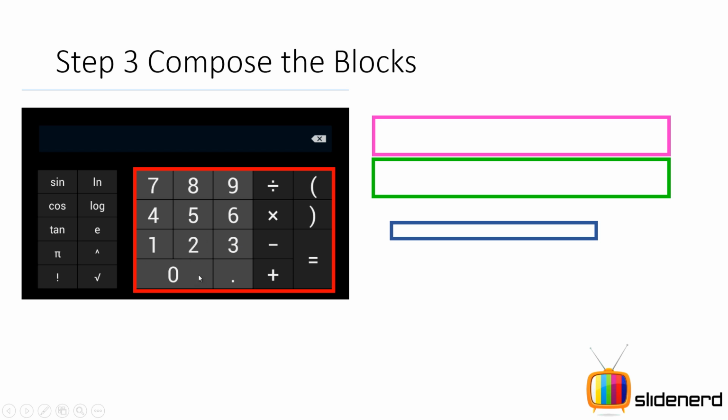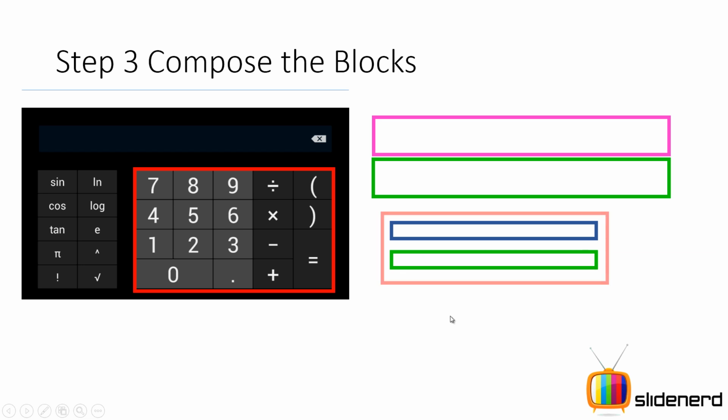If you guys take a look over here, 0 takes double the space horizontally, equals to takes double the space vertically, and this cannot be achieved with a simple plain linear layout. So we'll have to actually make this composite, and that's exactly what I'm trying to do over here. Again, I have 0, dot and the plus inside another horizontal linear layout. And now if you guys see, these 2 horizontal linear layouts are one below each other, and that means they're inside this red colored vertical linear layout.